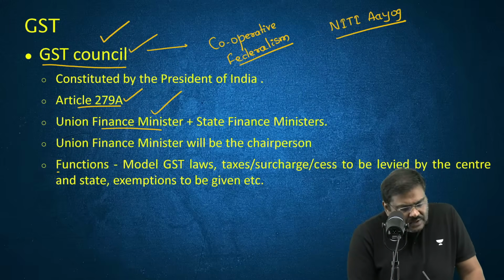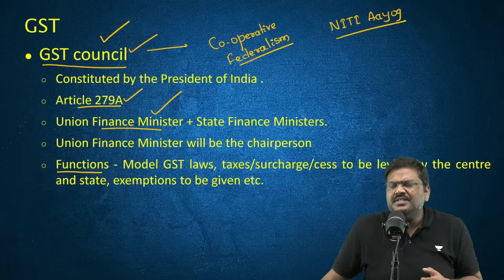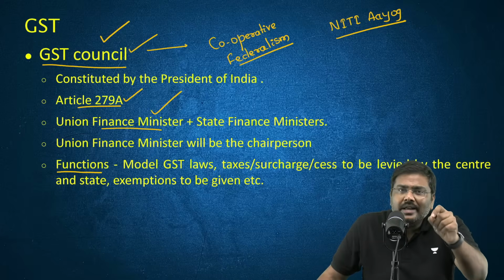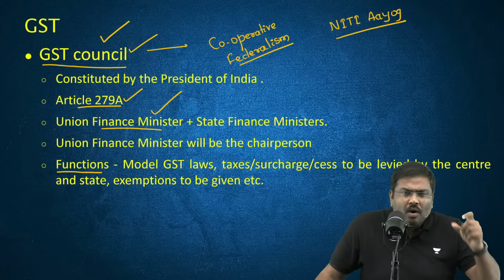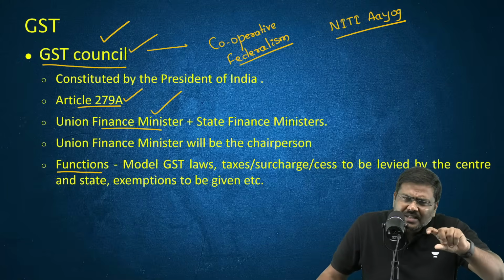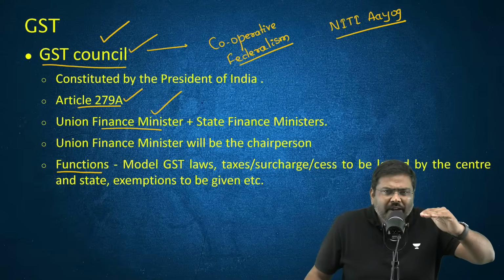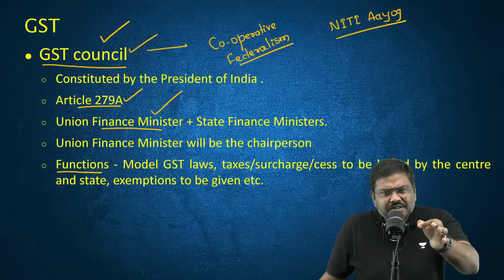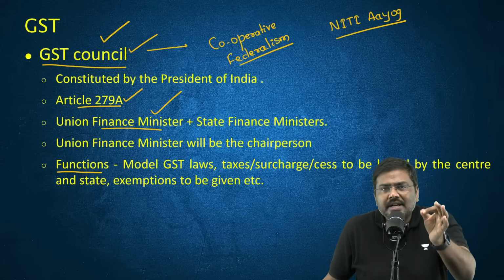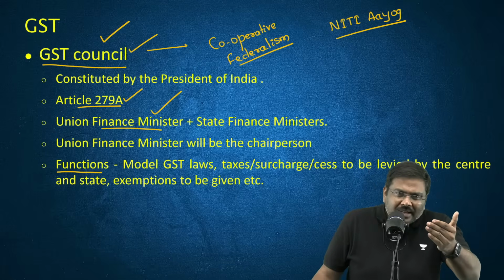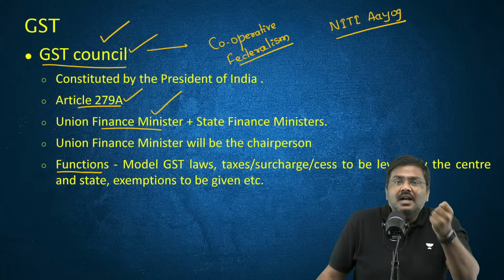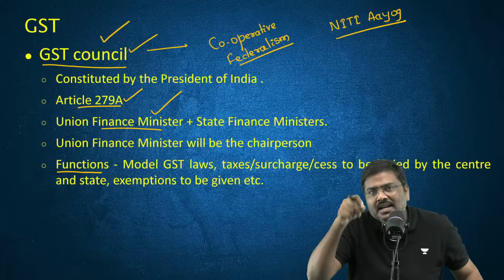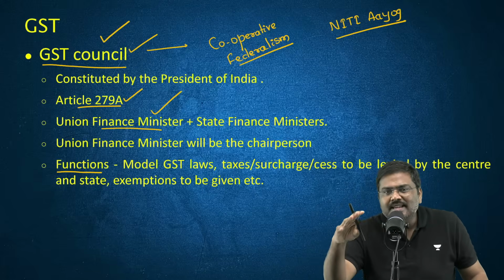Now, what is the role of the GST Council? What is the function of the GST Council? The GST Council is the authority which will take the decisions regarding the GST. For example, what kind of goods and services should be taxed at what rate? Should we increase the tax rate? Should we reduce the tax rate? All of these decisions are essentially taken by the GST Council. The best example that I can think of is the most recent announcement by the GST Council to reduce the tax rates, to rationalize the tax rate. We will discuss that in some time, don't worry.